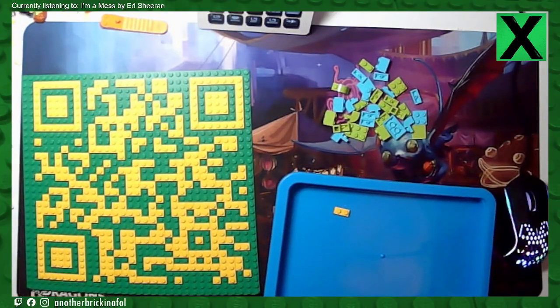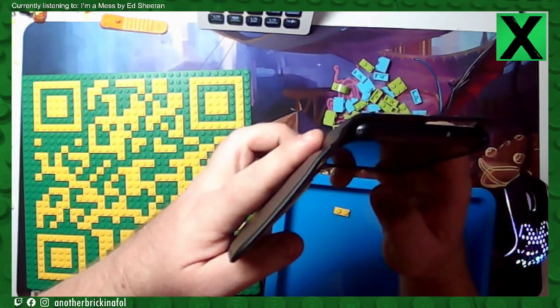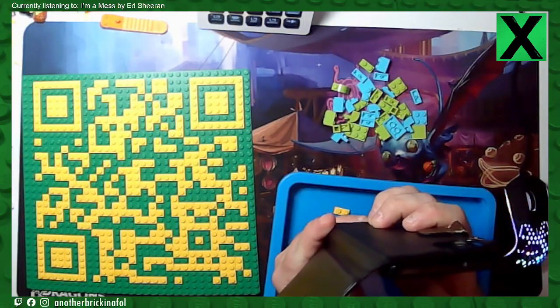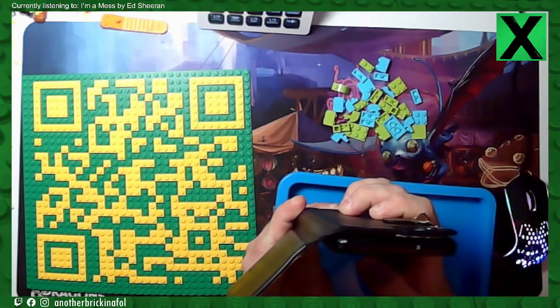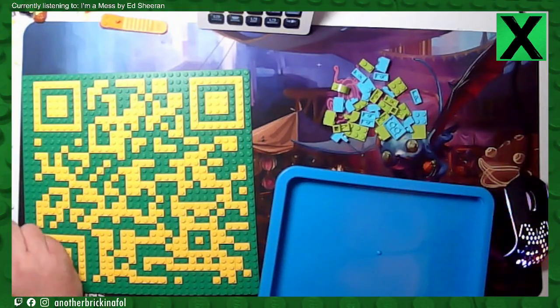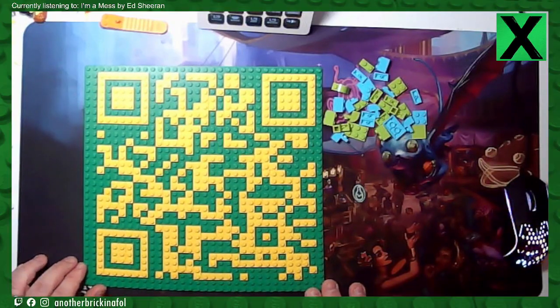All right. I'm going to bring my phone up to my camera because my hands are now in my own view. Okay, it works. So yes, this must be an extra piece. There we go.